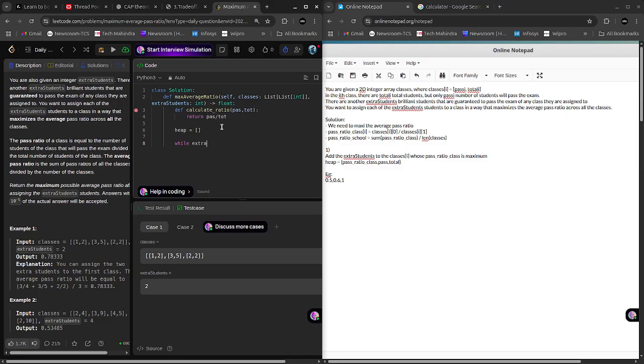While extra students is greater than 0, we are trying to assign everyone, right? Then if not heap, while the length of the heap is not equal to the length of classes, heapq.heappush.